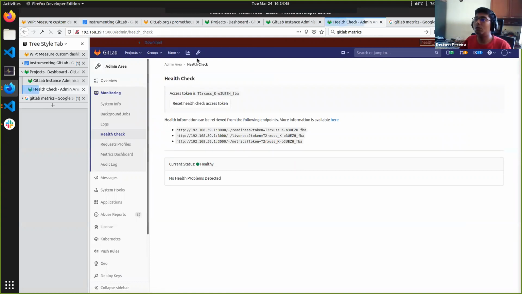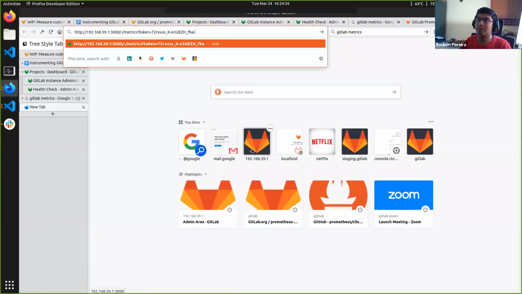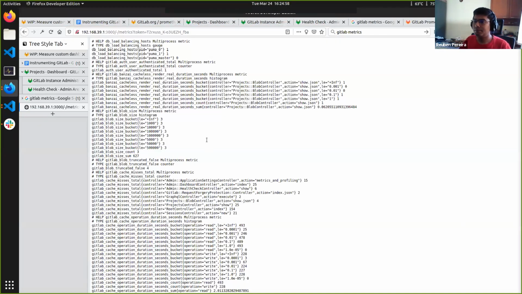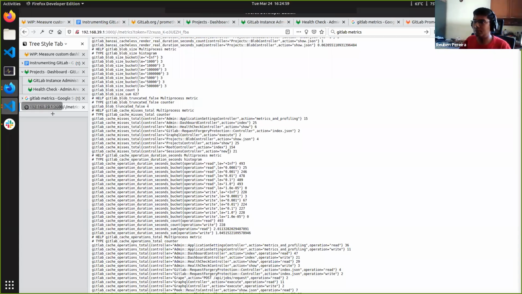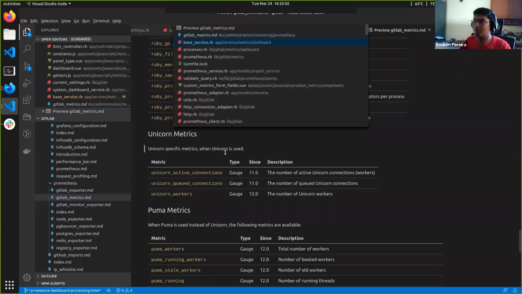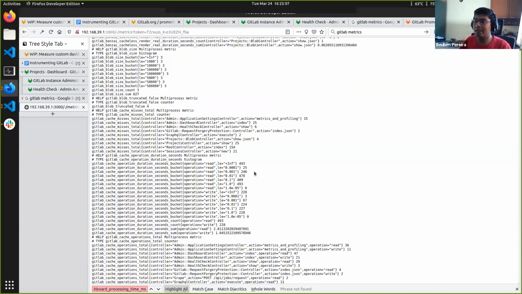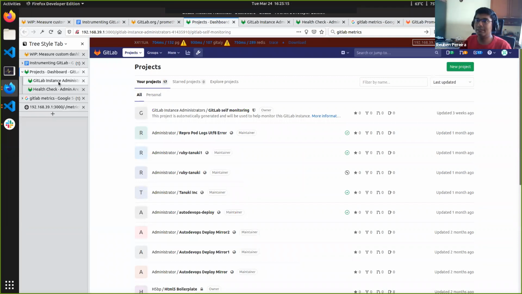If you go to the admin area under monitoring and health check, you can get the link to the GitLab metrics page, which Prometheus scrapes. So right now, that metric does not exist because it hasn't been created as yet. So let's open the metrics dashboard so that it gets created.